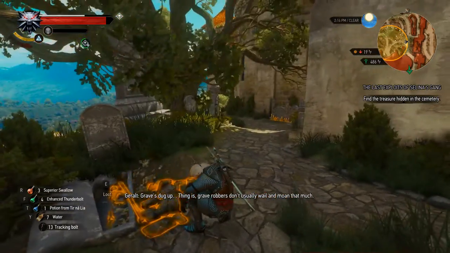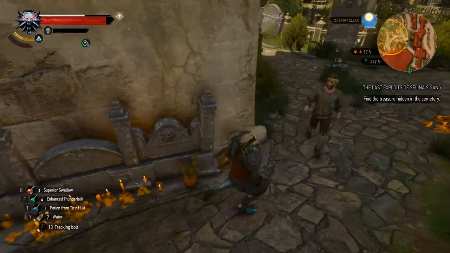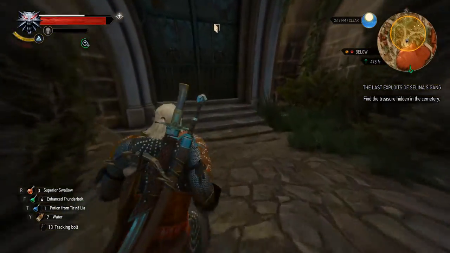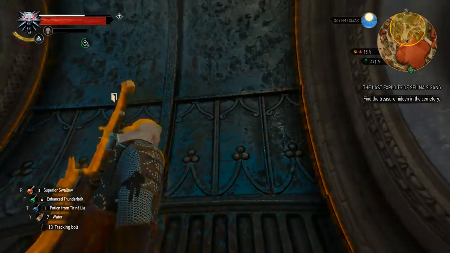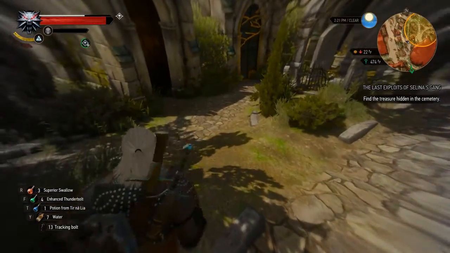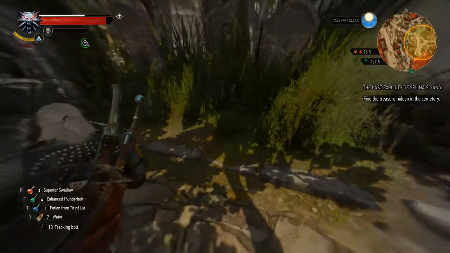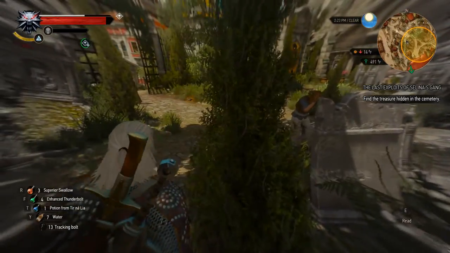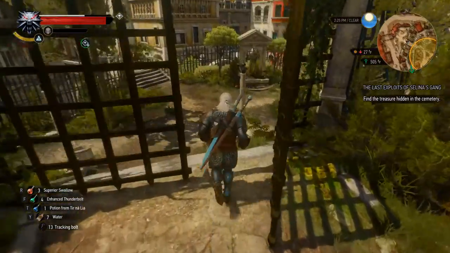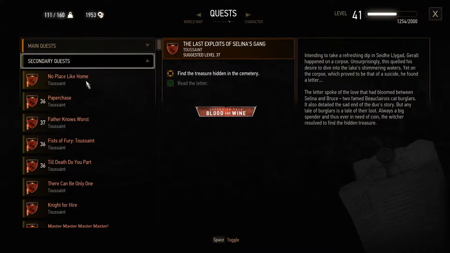Graves dug up. Thing is, grave robbers don't usually wail and moan that much. Okay, I can't see anything relating to Selena's gang. I might sort out the other quests first, because maybe the clues are getting confused here. Yeah, so I'll come back at night. I'll sort that one out and then search for the treasure. But while I'm waiting, let's go back to Turn and Face the Strange.